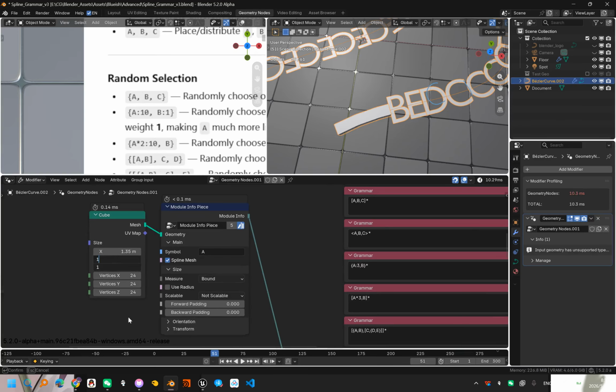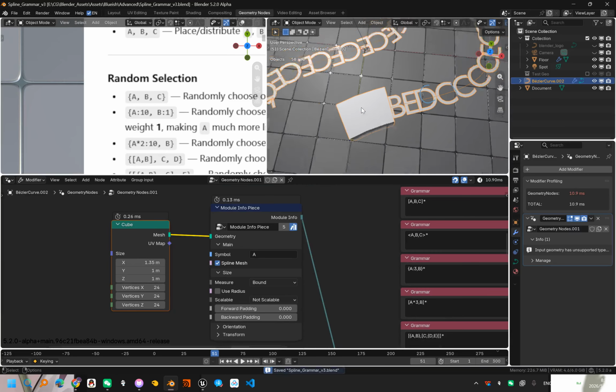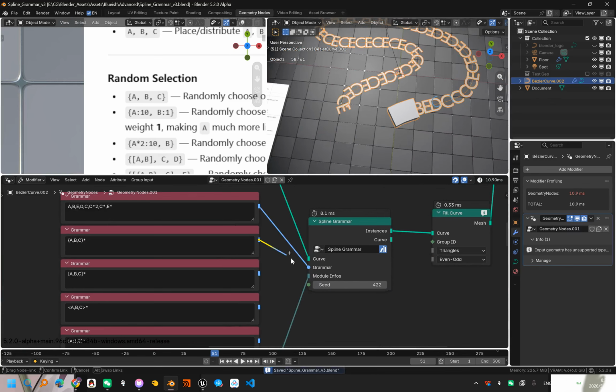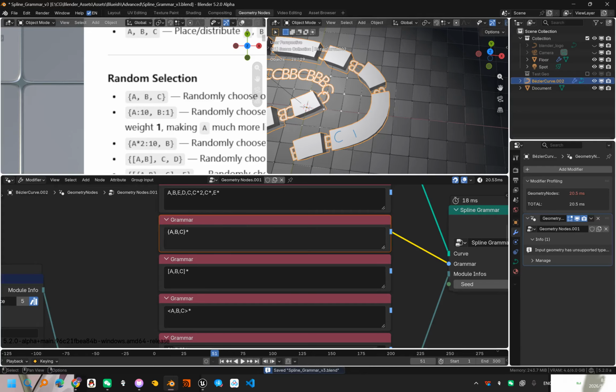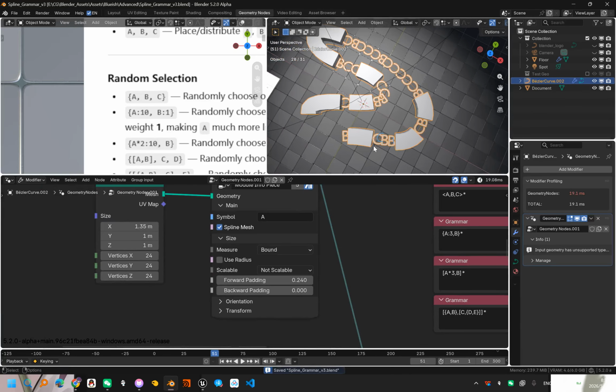Oh, I forgot. Yeah, the size of the cube is 0. So yeah, there we go. Let's say it will randomly pick one between A or B or C here. Okay, that makes sense.